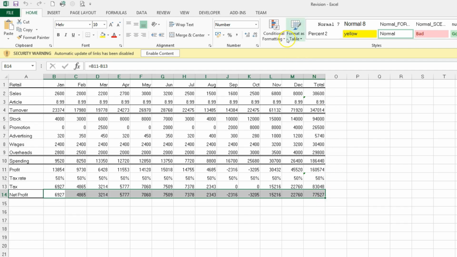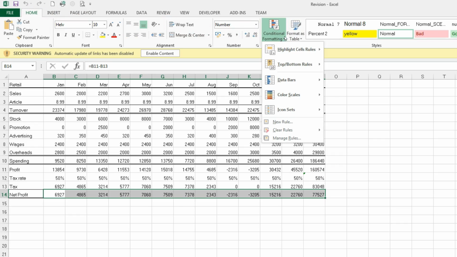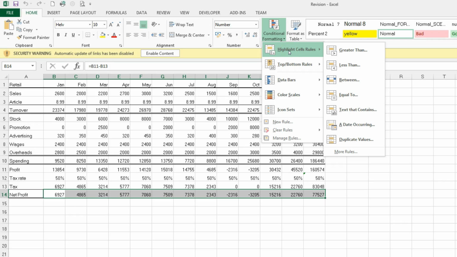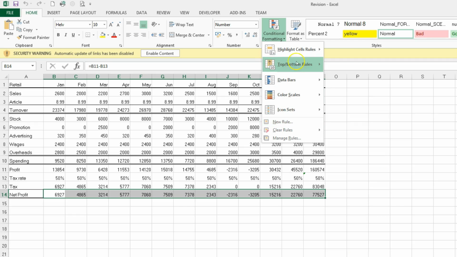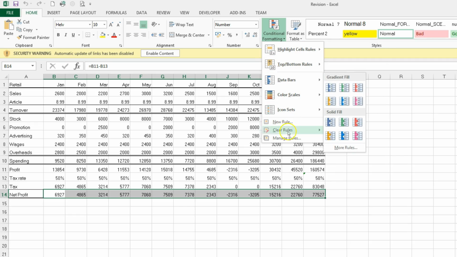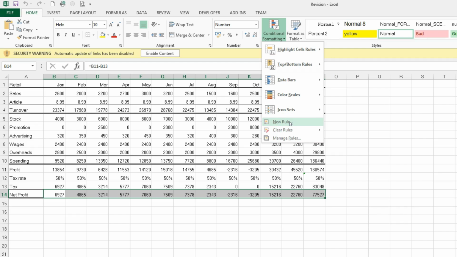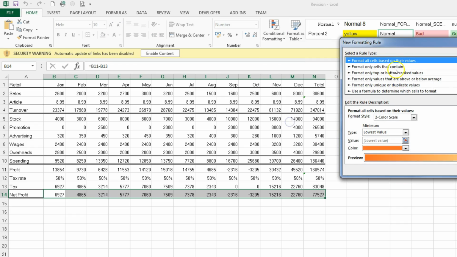So what we're going to do is use the conditional formatting on the Home tab here and drop that down, and we're going to use the feature New Rule. You can use these areas here, but I'm going to use the new rule so we can see everything that we need. So I'll click on there.